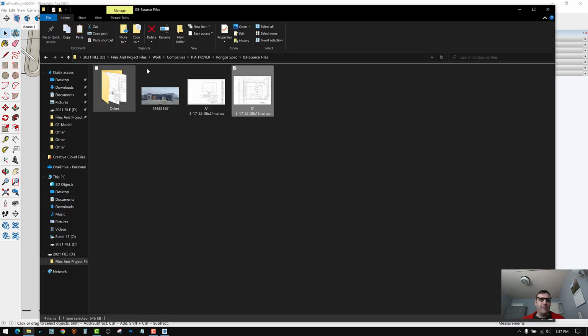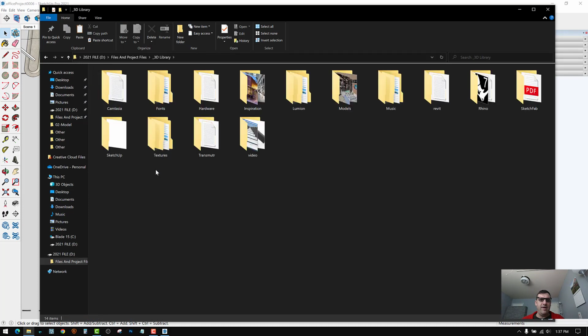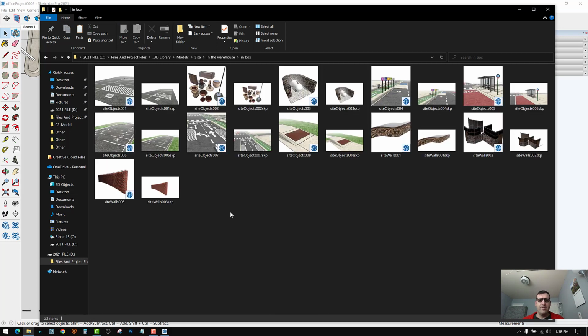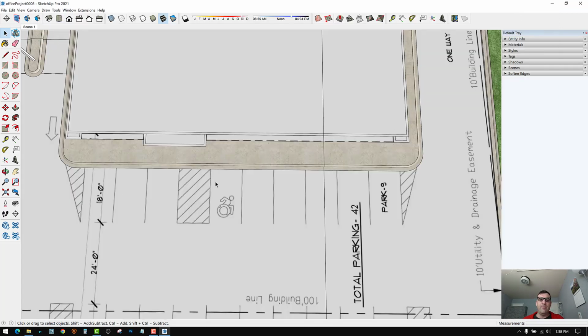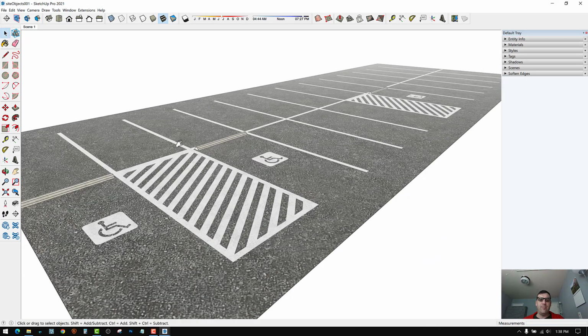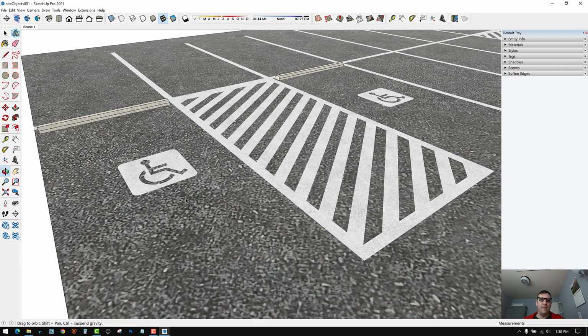So if I go into my resources, I can find a file with those already modeled. So site models, and then this one has a lot of parking lines right here. You can find most of those models on the 3D warehouse. I uploaded them for anybody to use for free. So if there's any items that you like that I've made that I think would be helpful and you can't find them in the downloadable files, you should be able to find them on the 3D warehouse.